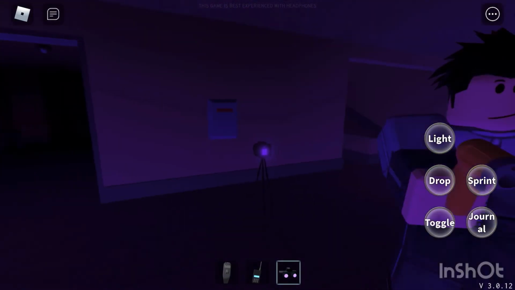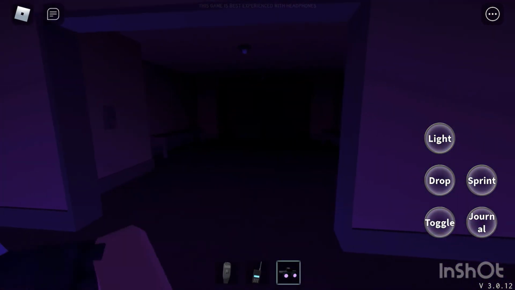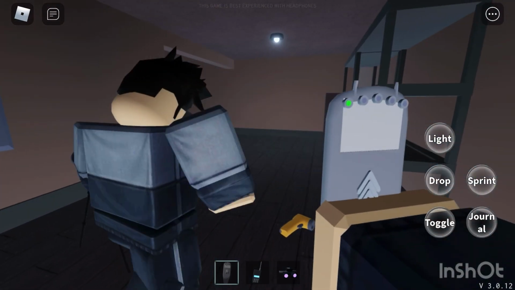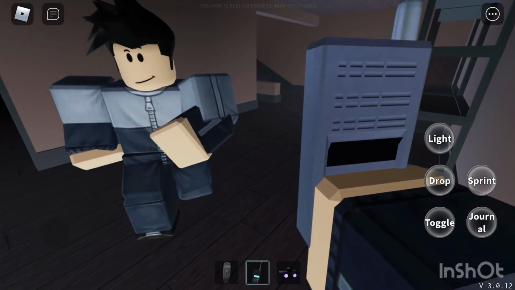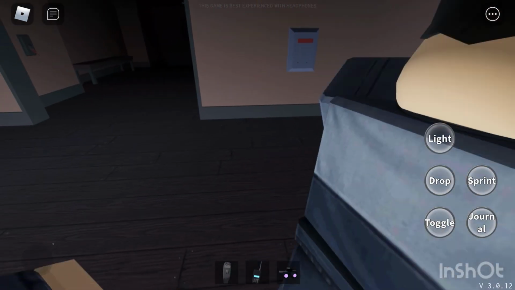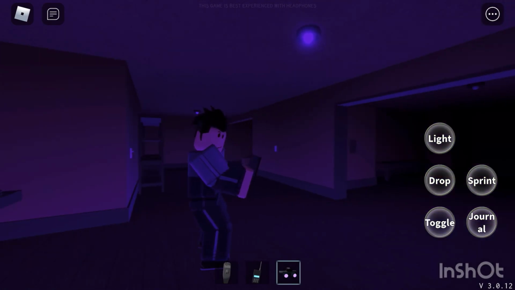Hold on, let me toggle something. There's nothing here. I have the radio scanner going. I have the glasses going. There's nothing here. I'm gonna grab the camera, okay? You might need this. Actually, no. Who needs to know what the temperature of the room is when you can sense the ghost and see the ghost?